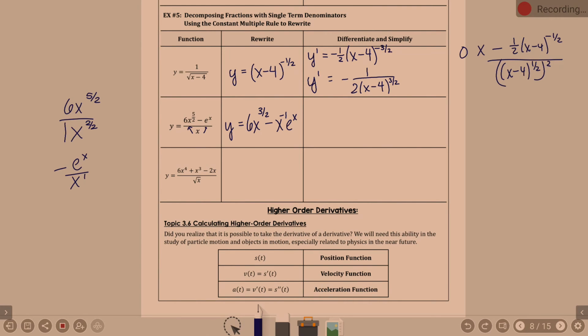I'm sorry. What are some of the rules? Like this one, what was this one? This one, there was no rule. This was just an x to the first. Up here, the base is the same, so I can subtract the powers. This one, I don't have a like base. This is just how do you get the x out of the denominator. This is just a negative exponent. It goes up top and becomes -1. Normally, how do you get rid of a negative exponent? You move it across the fraction bar to the denominator. This is going the opposite way. How do we get out of the denominator? We make it negative up top. Alright.